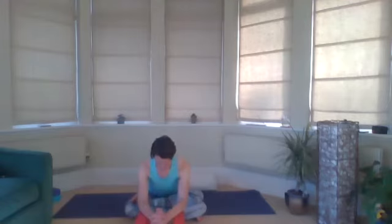Okay, I'm just sitting with a nice tall spine to begin with on this side. Again, in your own time, you can just make your way forward. If you've got a couple of props to rest upon, you can take your arms forward, relax the shoulders. And feel this deepness around the hip if you are coming forward, so go easy.